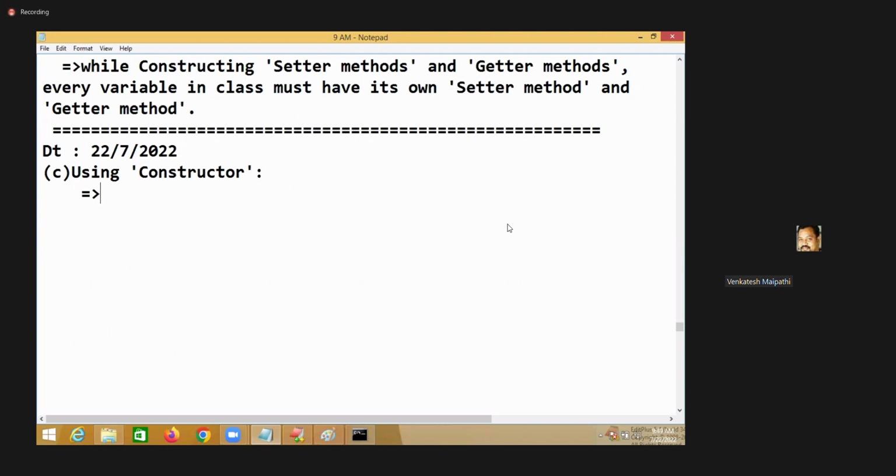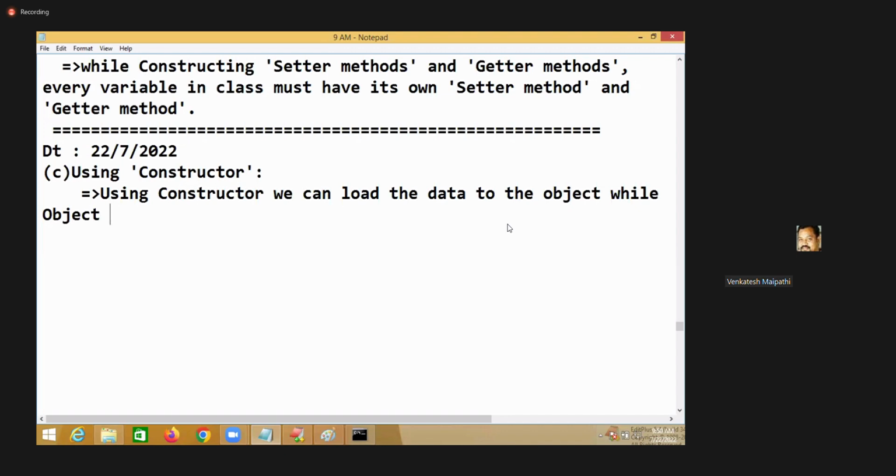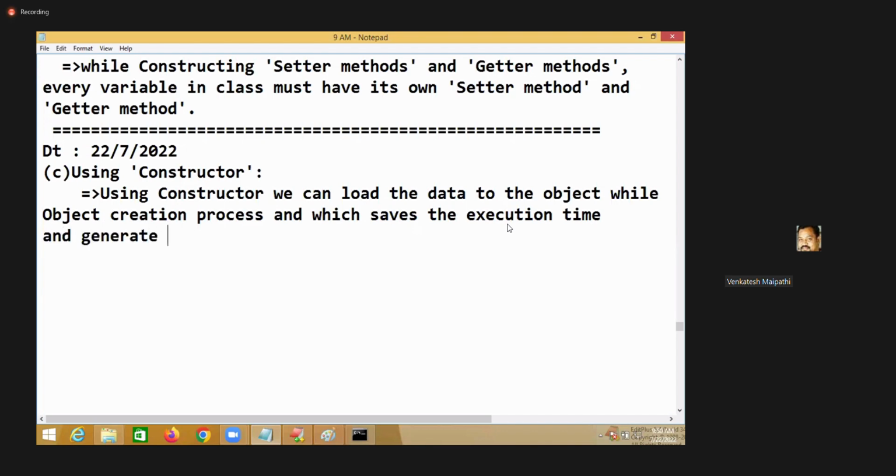Make a note: using a constructor, we can load the data to the object while the object creation process, and this saves the execution time and generates high performance.